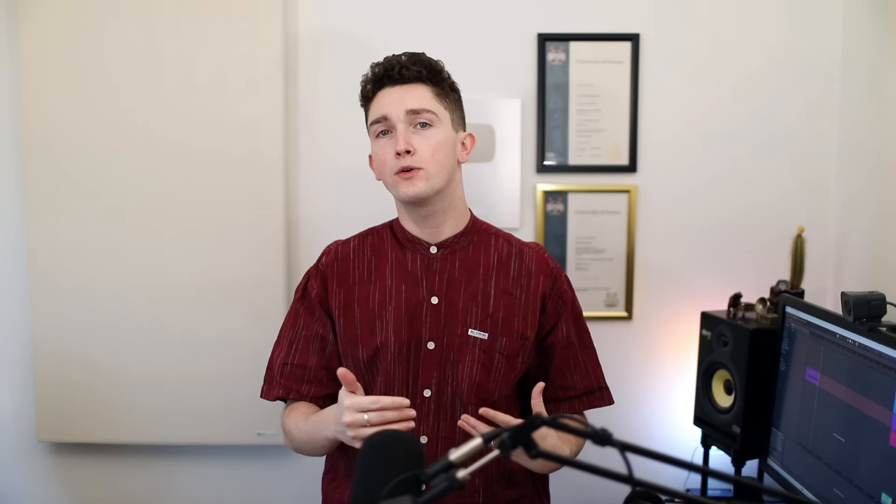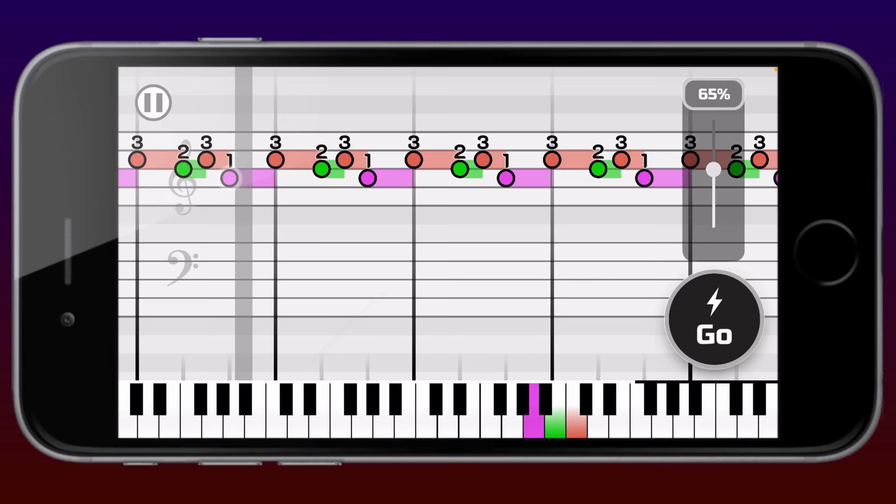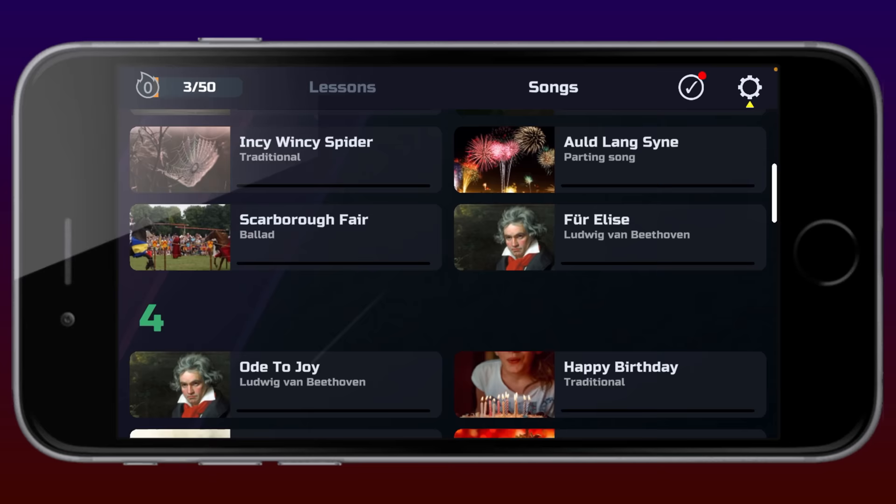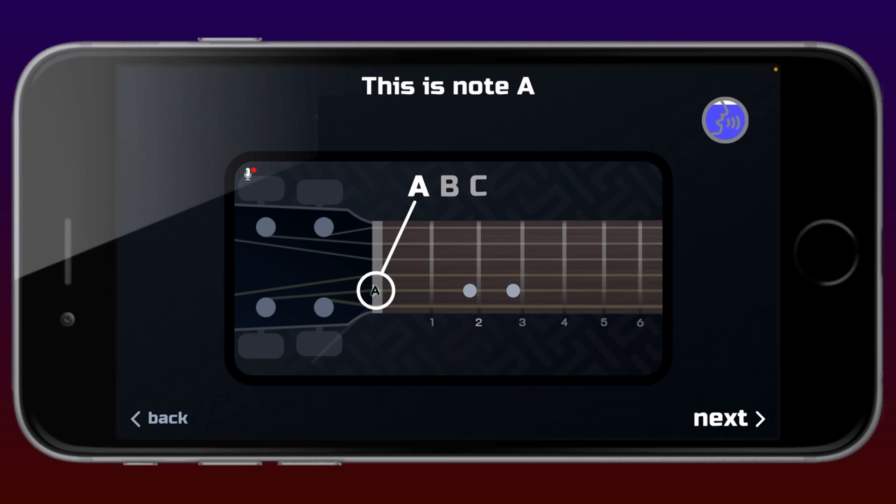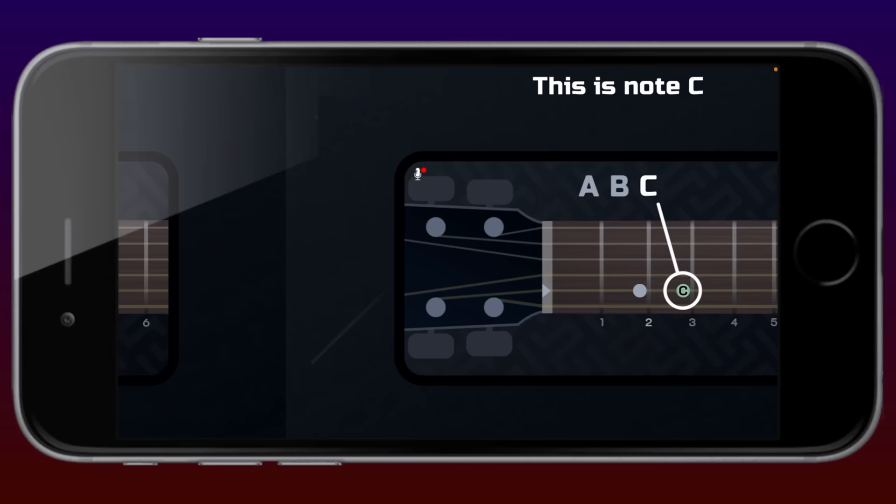Today's sponsor is a music app which is completely free to use. It's not just free as a free trial, it's free to get loads of value out of, it's Timbro. Timbro is a really straightforward interactive app that guides you through learning the guitar or the piano. Timbro presents the music in a really easy to understand way and listens to you as you're playing to give you instant feedback on whether you've played it correctly. And it's not just for beginners, many of the pieces on Timbro are really quite challenging. Timbro also has many exercises and lessons on music theory to make you a more well-rounded musician. Timbro is also great for guitar as well, not just teaching you songs, but teaching you theory that's useful on the guitar, for example knowing which notes you're actually playing on each fret of the neck. So if you've been looking to learn the guitar or the piano, then maybe give Timbro a try and remember that it's completely free to use. So there's no risk, there's no commitment, just give it a go, download it using the links down below in the description.